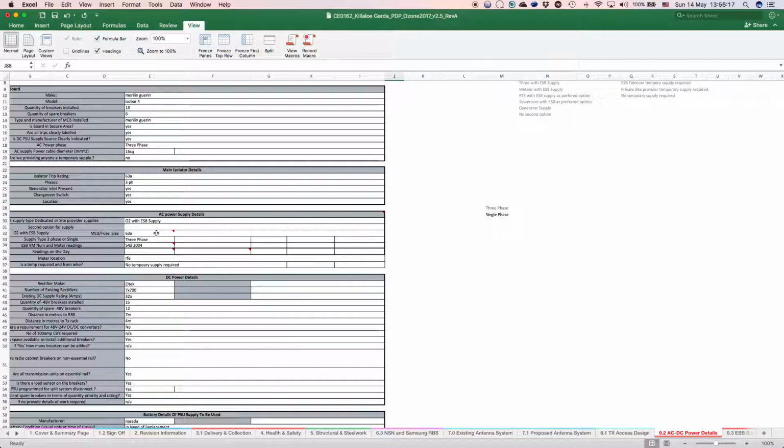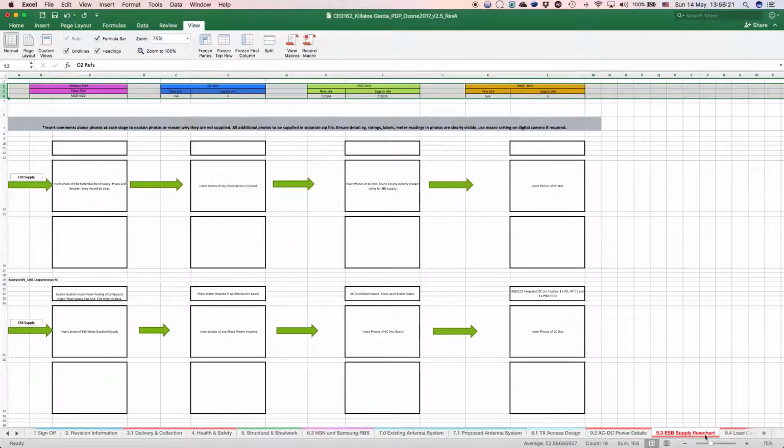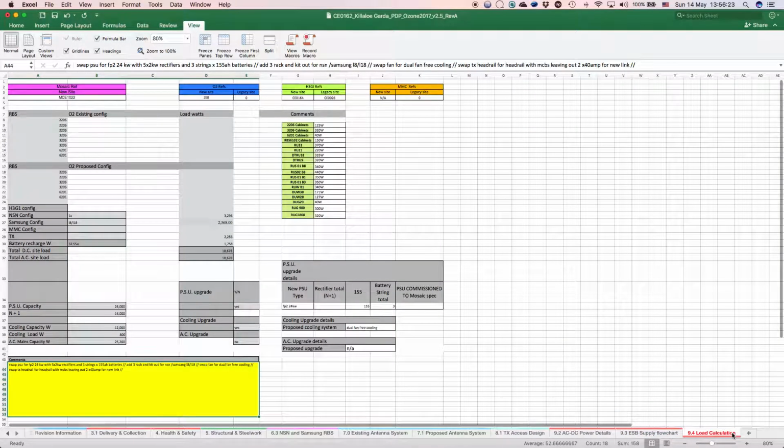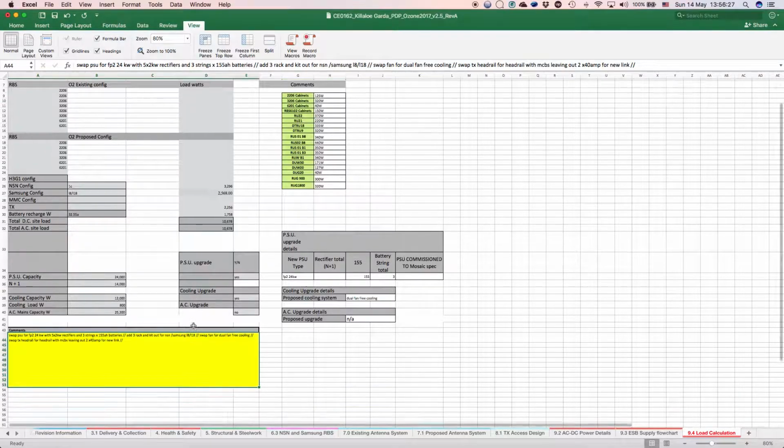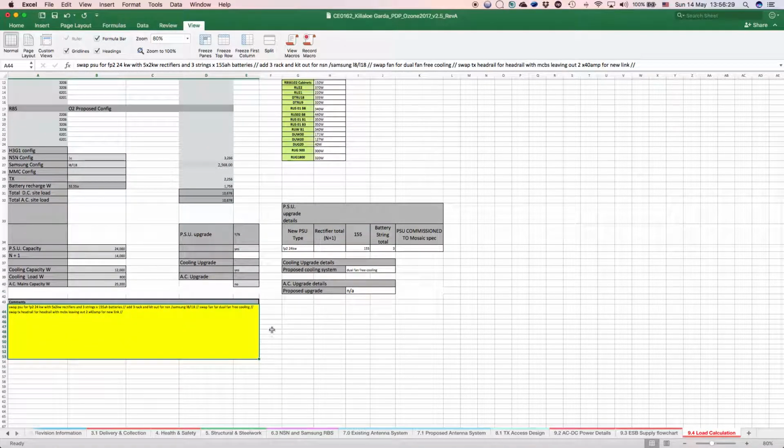All this is here. And the next page, we don't need ESB flowchart, we don't use it, but the load calculation, the last page of the survey, 9.4, gives you basically all the information about cooling and power upgrades.